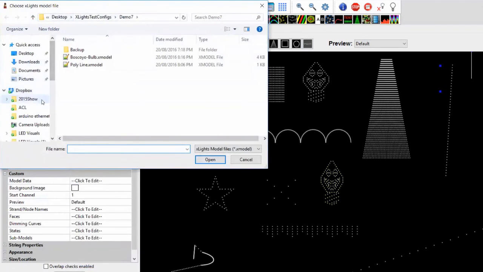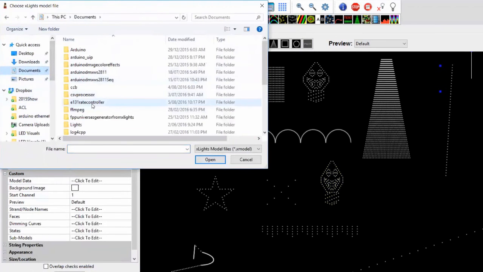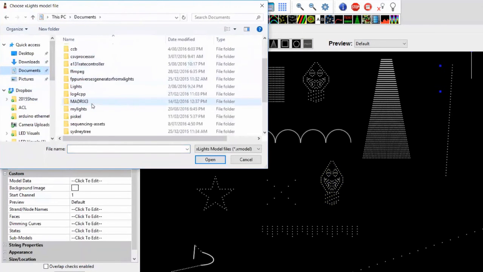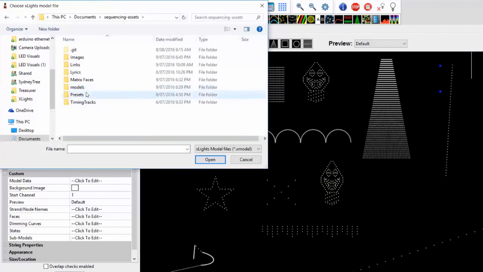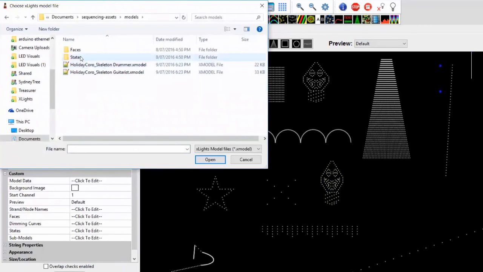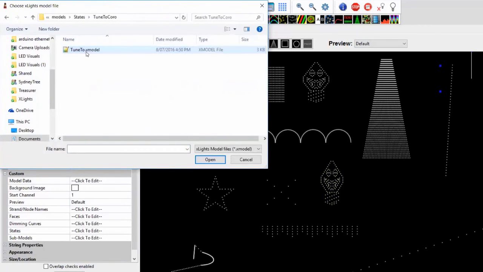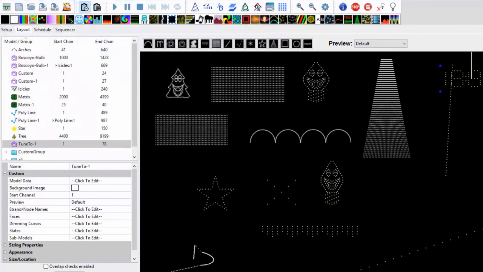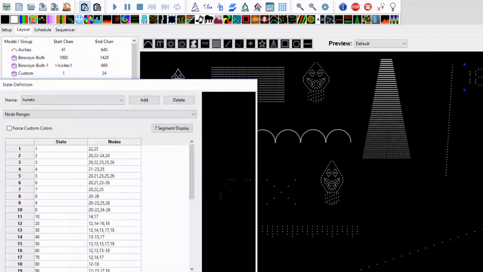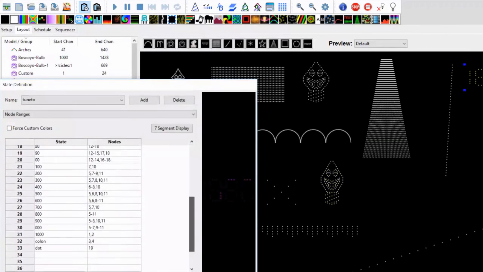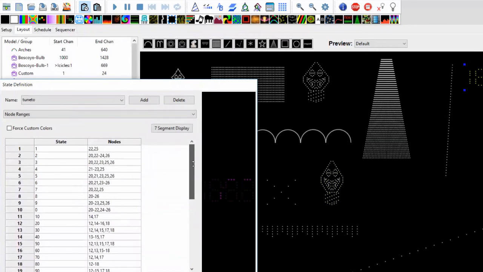Desktop. Okay, so there's my model, my Tune to sign, and if I go in and define the states on him, you can see how there's all these states here, 1, 2, 3, 4, etc.